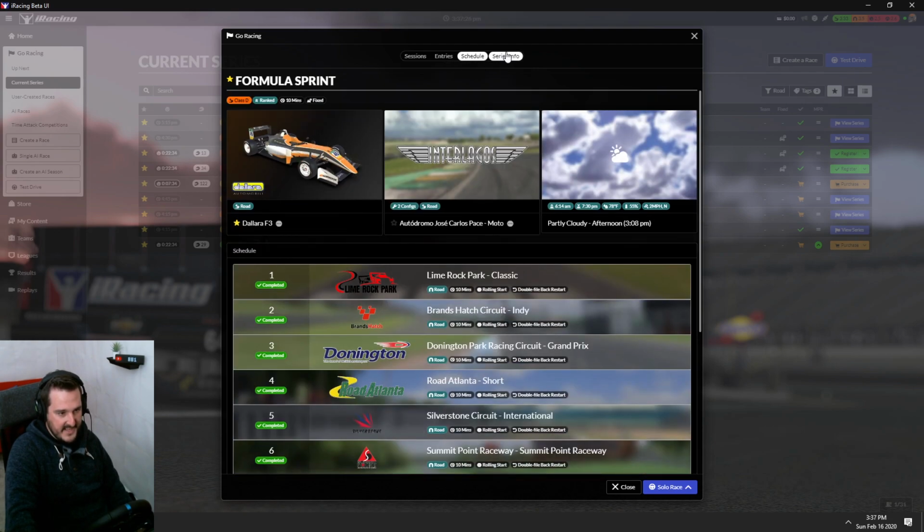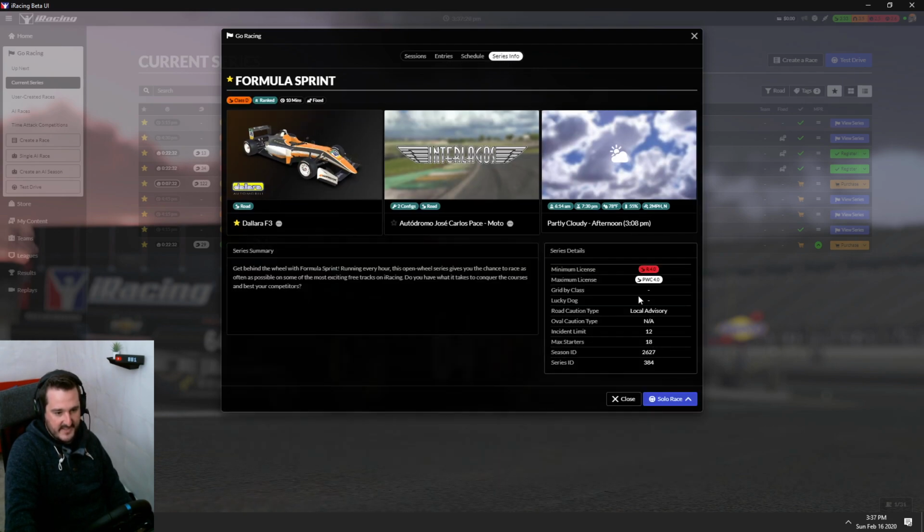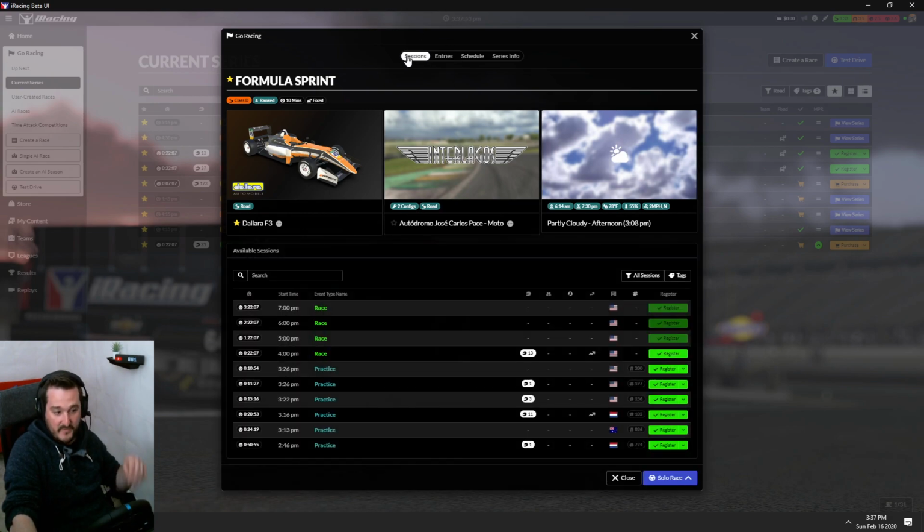The other facility is to see all the info for the series. One thing I did notice that's missing from the beta software as opposed to the web version is you don't get that race summary about, you know, coloured cones on exit. I just got used to that when I first got into iRacing, but that seems to be missing when it tells you what colour cones or pit speed, things like that. They could definitely do with adding that a bit, to make it a little bit more informative if you're about to jump in a session.